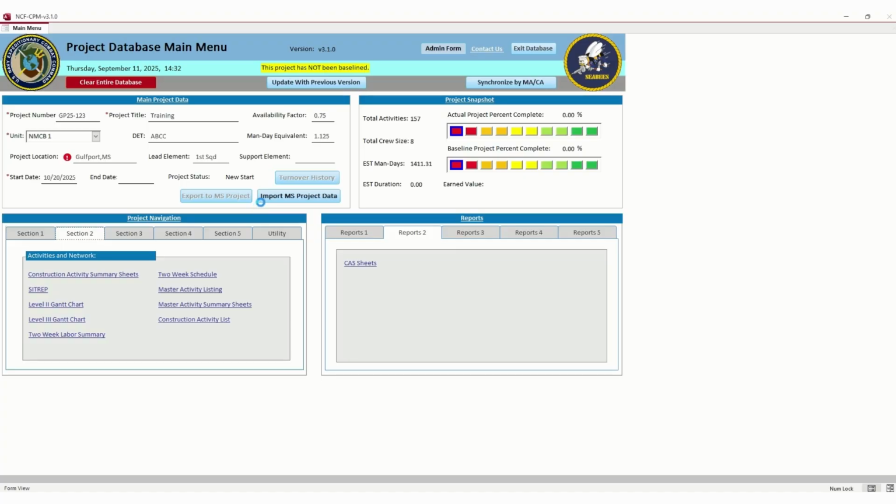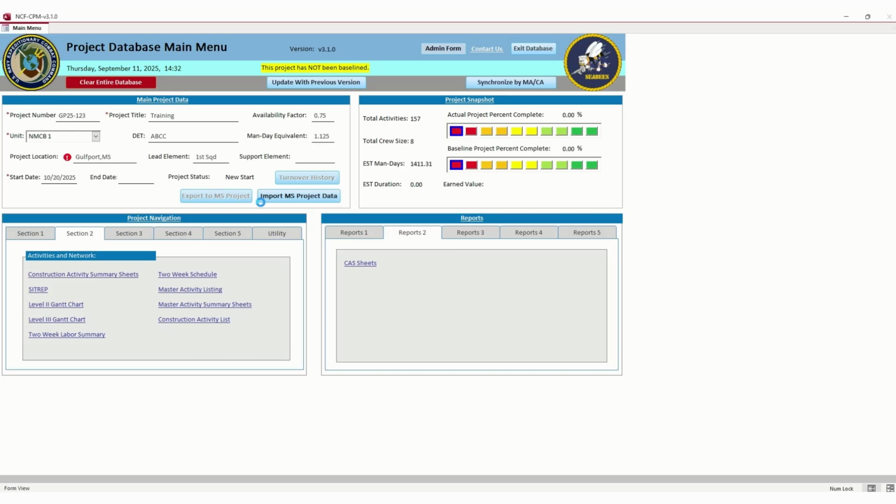That is a check to make sure you have the required information needed to export it properly into Microsoft Project. Now, depending on the size of the file or the number of work activities and CAS sheets, it could take a few seconds or just a very small amount of minutes to bring up your Microsoft Project on its own.